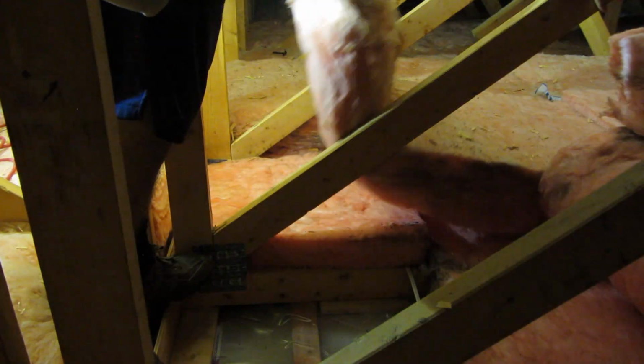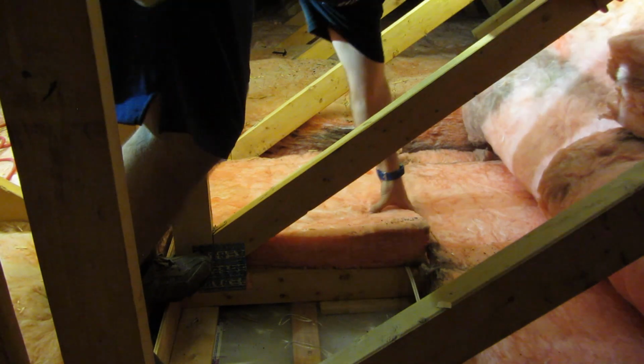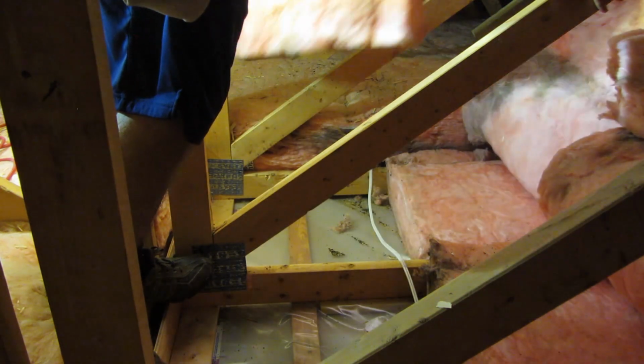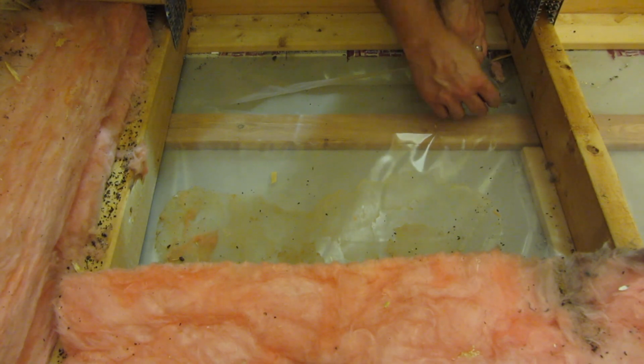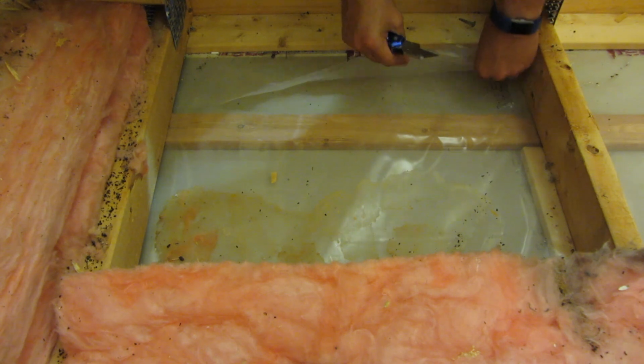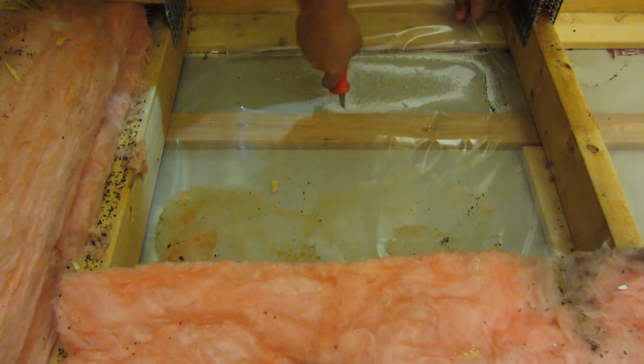Now I can start moving insulation out of the way to get at the area I need to work in. This will be right above the bulkhead above my range hood. I'll start by cutting through the vapor barrier, but making sure I make clean lines since I'm going to have to tape this back up after. Then cut through the drywall.